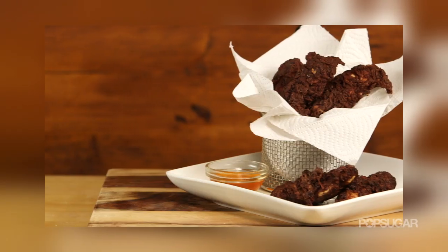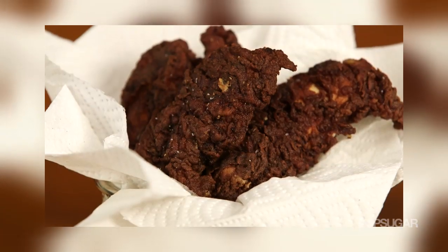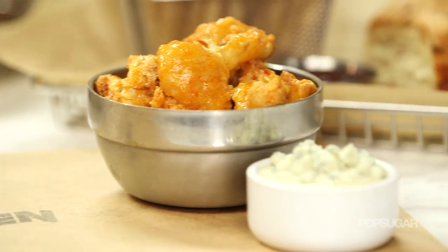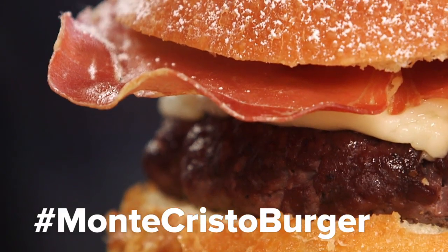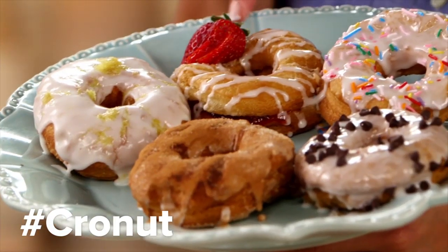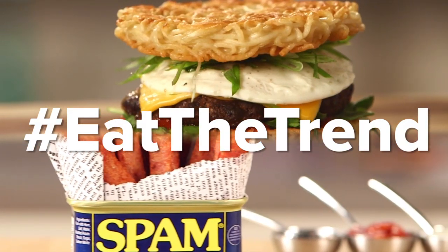When Choco Chicken created chocolate fried chicken and wouldn't give us the top secret recipe, we just knew we had to recreate it on our own. But now they're here to let us in on their secret to one of their most popular items on the menu, buffalo cauliflower. On Eat the Trend, we find the latest food crazes, the hottest hybrids, and the most amazing culinary creations and show you how to recreate them at home.